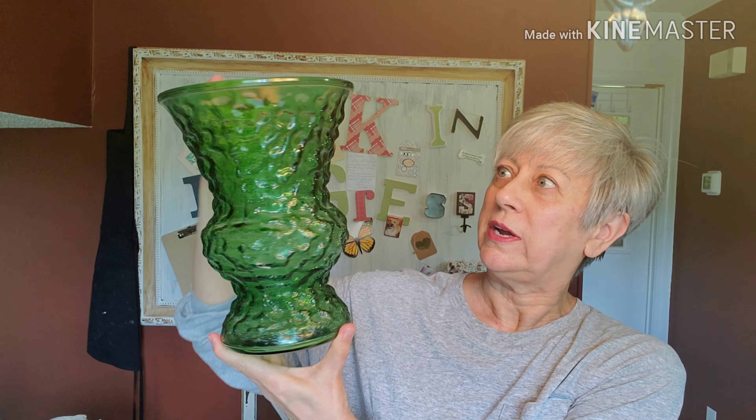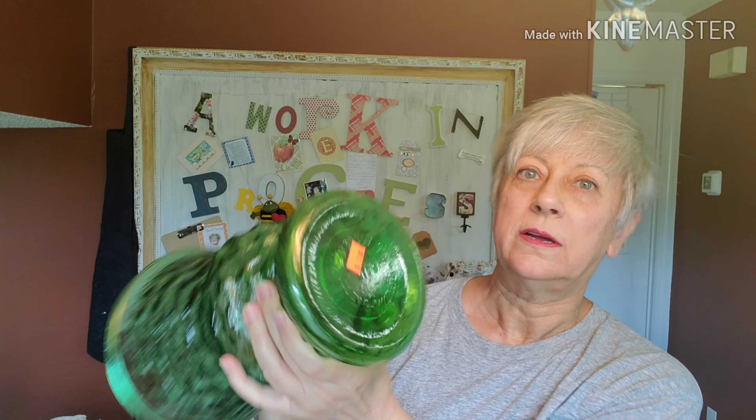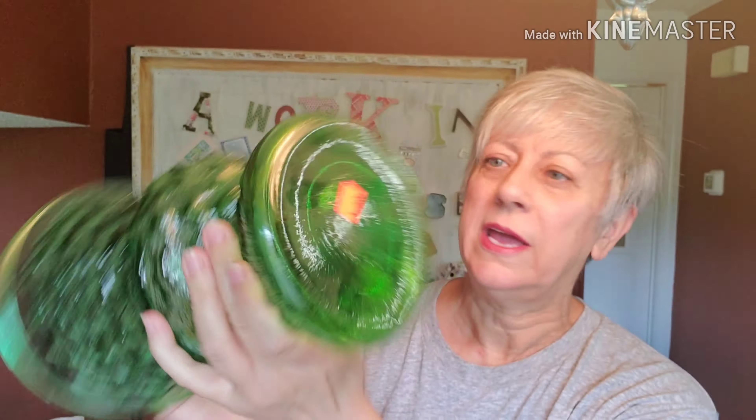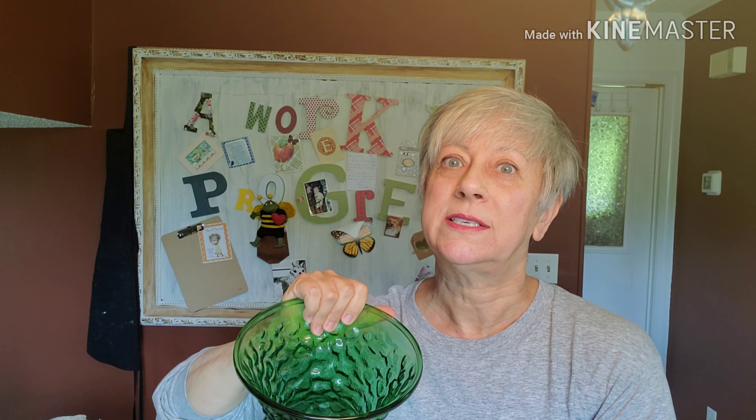I want to show you some of the things I'm going to be putting into that antique space. I'll start with this very large green vase — it might be by Edu Brody. I paid three dollars for it and I've had it for quite some time, never listed it. I keep calling it an antique space, but they actually allow you to sell items that are not antiques there, which is a plus for me.